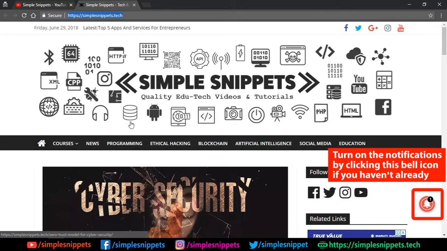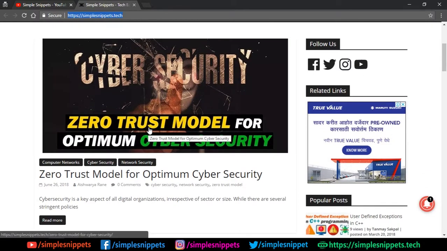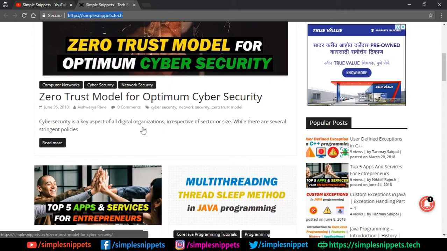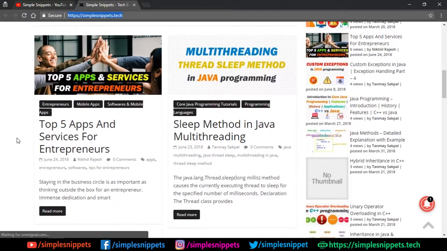The articles are written by various colleagues of mine, especially Nikhil Rajesh, who is working as an intern content writer, and a few others like Aishwarya, who is also contributing amazing articles. So this is one of those articles, Zero Trust Model, and others who are good content writers and like to share their information. Also, if you are a good content writer and you like information technology and want to share your knowledge, you can always approach me via the channel or email or Instagram, Facebook. You can message me anywhere. I'm active on social media.